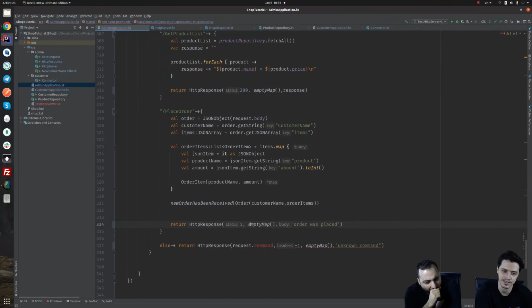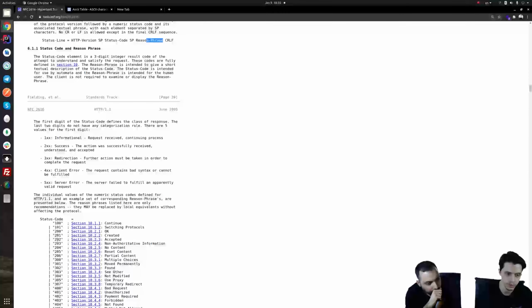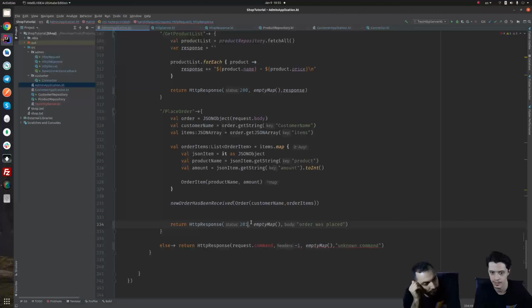Let's actually, as a server, decide that we will return 201. 201 means created. Here, if we see 201 means created, the reason phrase is created. Actually, this is protocol. We are negotiating with the client. We can return 202, 203. If we are going to return 202, then the client has to know that the server will return 202 as a meaning of success for this specific request that I'm issuing. So 201, then I'm not going to return any headers. And for example, as the body, let's send this string again.